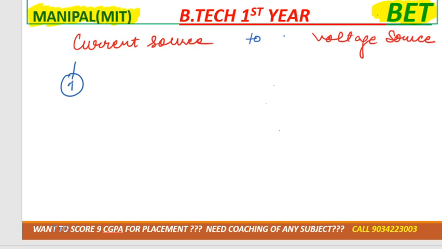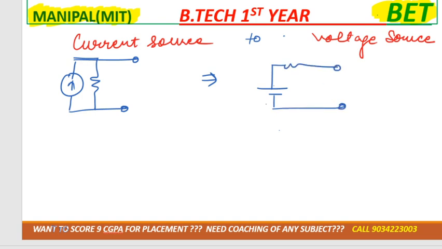Let's see how. If a current source is connected in parallel with a resistance, then we'll be able to convert it into a voltage source. But there is a must condition: with the current source, the resistor must be connected in parallel, but with the voltage source, the resistor must always be connected in series. Now suppose it's 10 ampere and 5 ohm. The resistor which is connected in parallel, the same 5 ohm resistor would be connected in series. And in this case, V is equal to I into R.